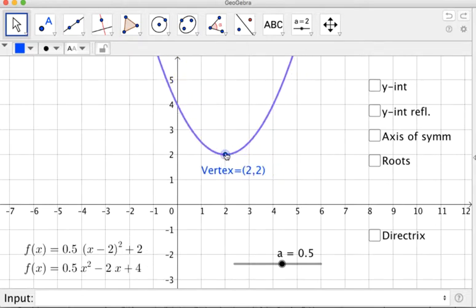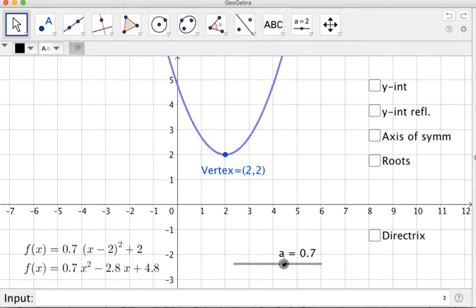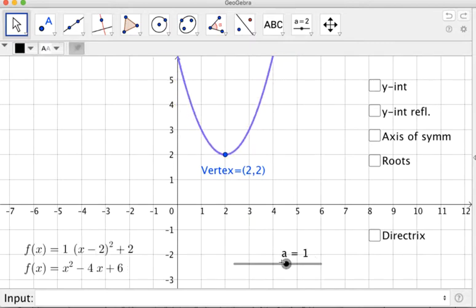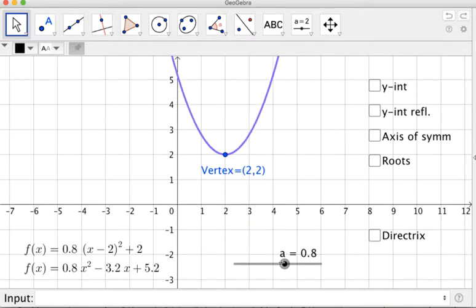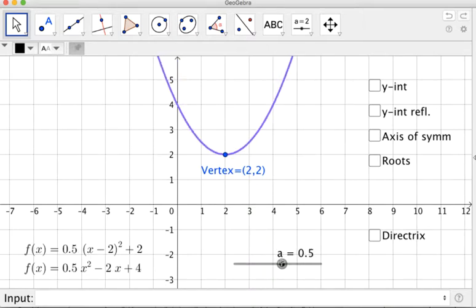And so in the vertex form, our value of a, as that changes, it has no impact on the x minus 2 or the plus 2. On the other hand, in our standard form, every time we change a, everything changes, just because of the way when we multiply out the vertex form to get the standard form, then the 0.5 is going to get everything else involved.